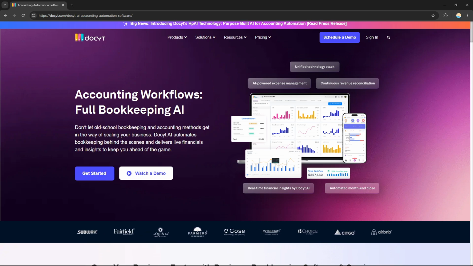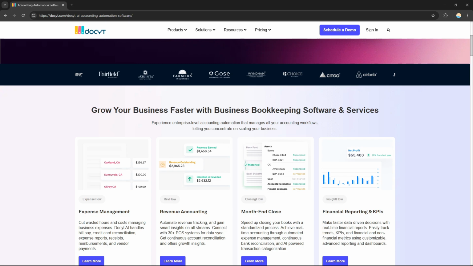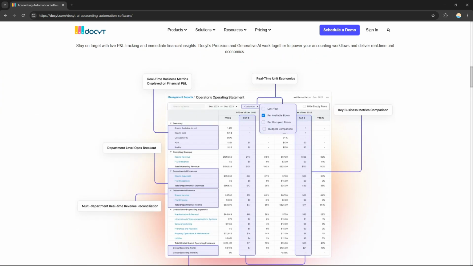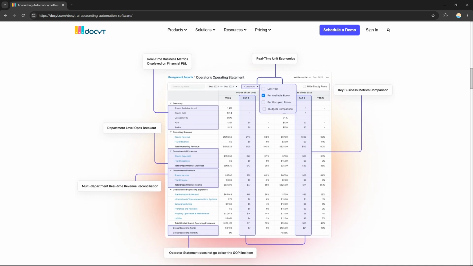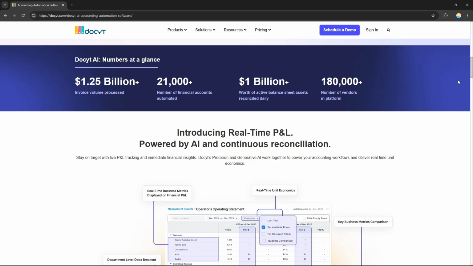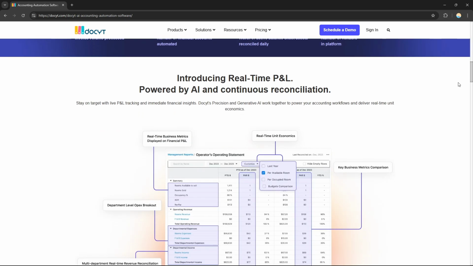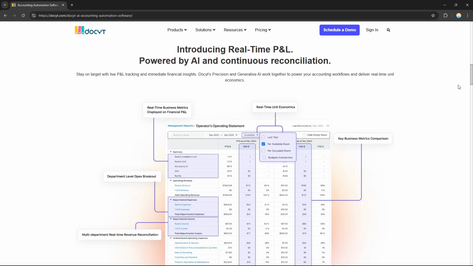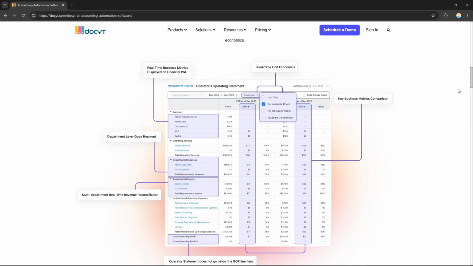Then their bill pay, their financial reporting, bookkeeping automation, AI-driven general ledger updates, payroll and integration, P&L, connect with existing systems, and each page shows how AI reduces repetitive accounting tasks.